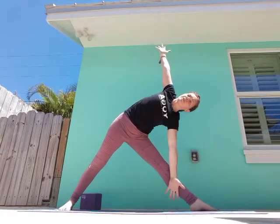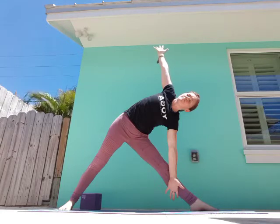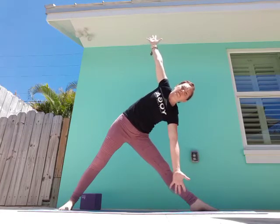Keeping that leg straight, coming right into your triangle. We're going to reach forward, tip into your triangle, opening that chest. Take a deep breath here. Letting that bottom hand dangle, we're going to pulse. Very small pulse here. So take a deep breath in, exhale, and pulse.